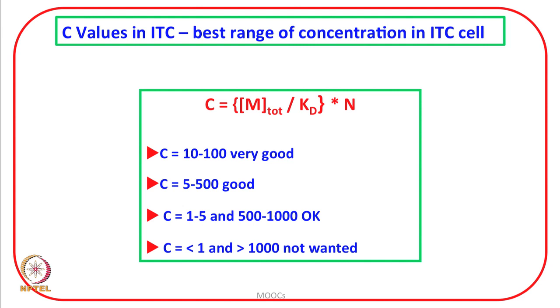However, several reports have appeared in literature where different authors have said that it may be possible to obtain good quality thermodynamic data even if the value of C is low. So, therefore, we must remain in touch with the literature for any updates, that is, if there are new experiments being designed or new information on how to get good thermodynamic data when the C value is small.